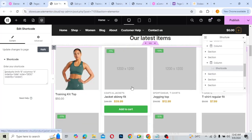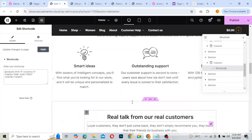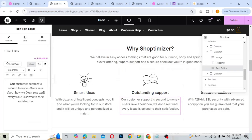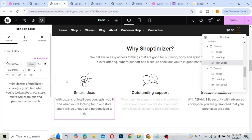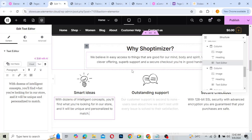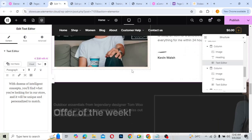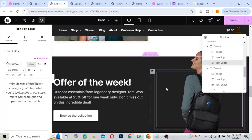All right, so you can do so for all the things on the front page. If I want to change something over here, I can just click over here and type in whatever I want to type. The same thing applies to this one, this one, all of them. It's not any big deal. It's not anything so serious that you can't do. You can do everything that you set your eyes on that you want to do. Okay, so basically that is it.